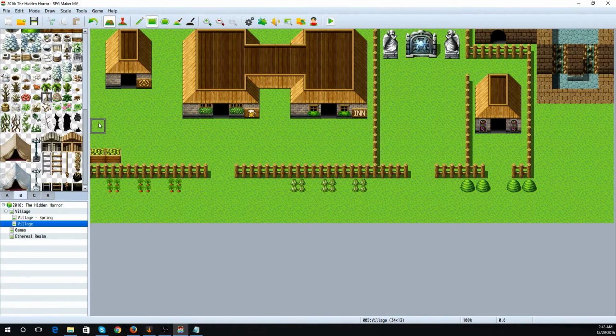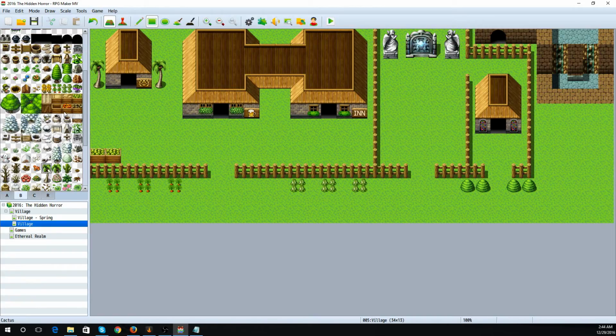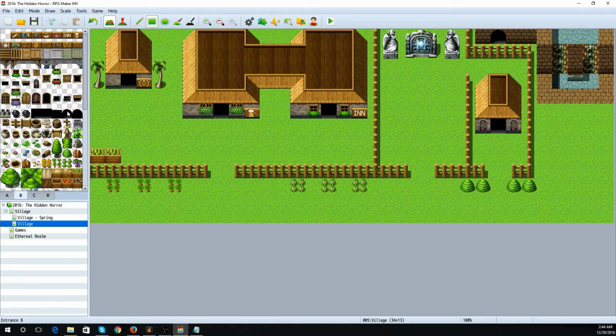Nice little palm tree. That may be excessive, but at least it's some kind of summery. So that gives us a generic theme of summer. Plants are still green, so that's cool. And this map is set.